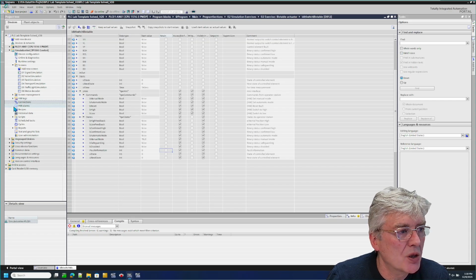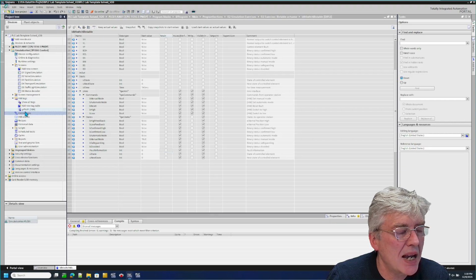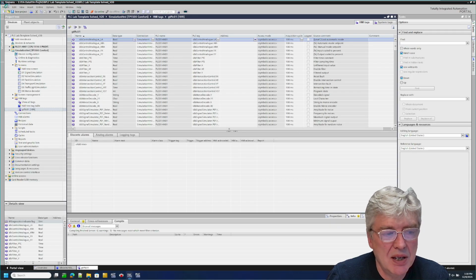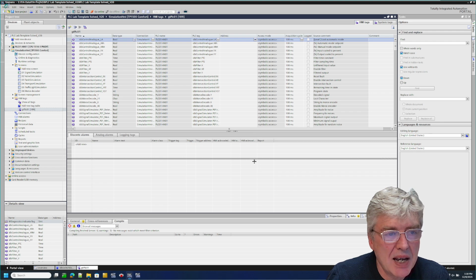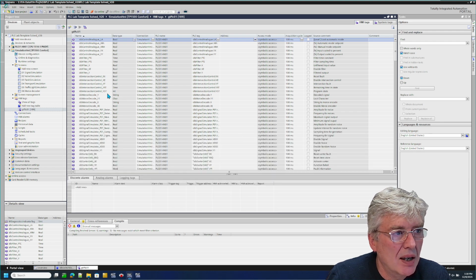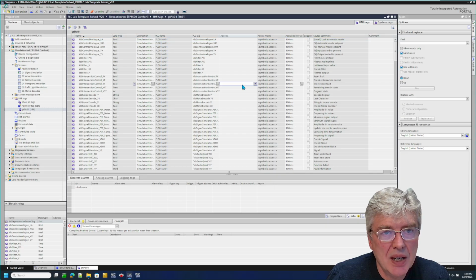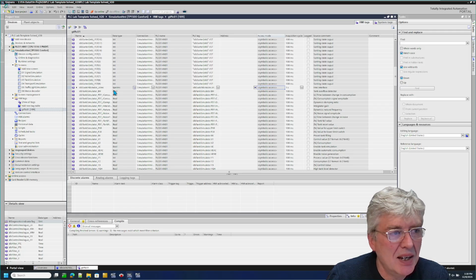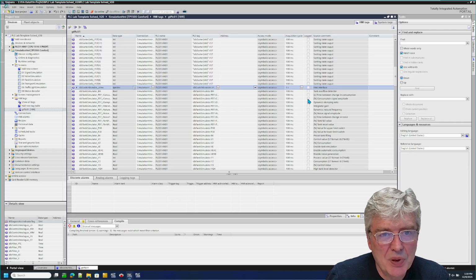What more do we need? We need tags. These objects are called tags here. I have already put in the tags, and I left them at a 1 second cycle so I can find them for this HMI.